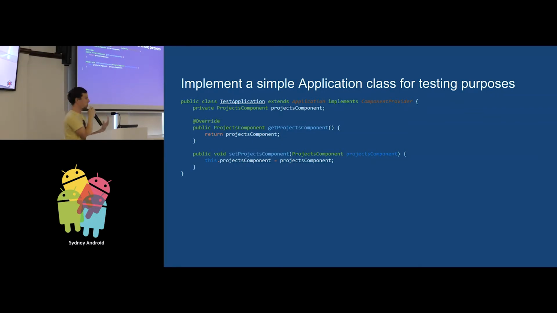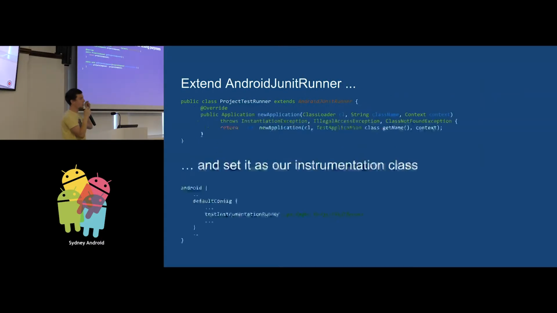So far, that's not going to do any good because we might want to create another flavor for testing, but that's not what I'm trying to get at. This application will live inside our Android test sources, so it's not going to be in our production code. Even if someone wanted to set a component at runtime, it's not going to happen because it doesn't reside in the same source tree.